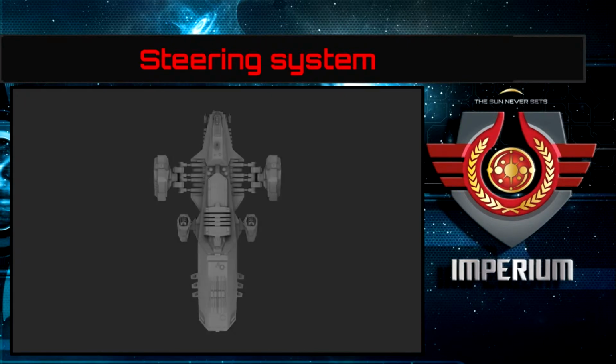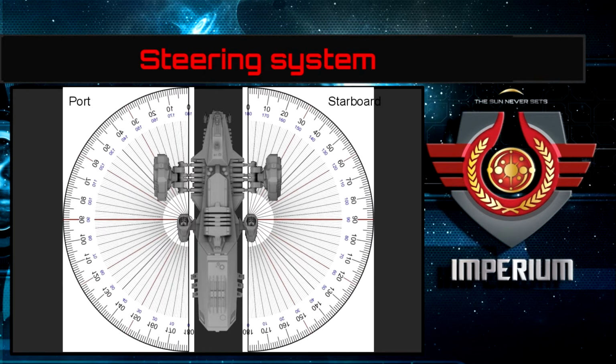Steering system. Degrees is an accurate way of giving out a certain angle in all directions. Degrees goes from 0 to 180 to both sides of the ship, which makes a full circle of 360 degrees as a normal compass. The 0 represents the heading, while the 180 represents the astern. A turn, starboard or port side, is 90 degrees.